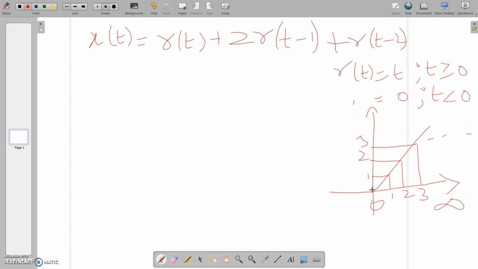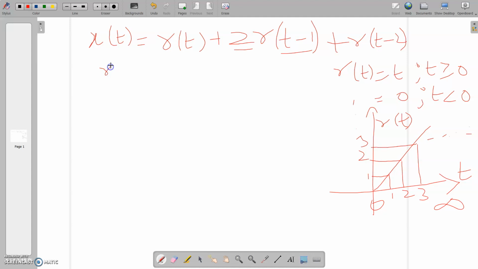So how to get R of t minus 1? The second signal is 2 R of t minus 1, where we have two operations. One is t minus 1, which means a time shifting operation. Another one, the signal is multiplied by the amplitude 2, so we have amplitude scaling also. First we have to draw R of t minus 1. So take your R of t signal and try to obtain your R of t minus 1.